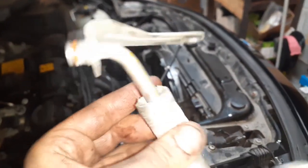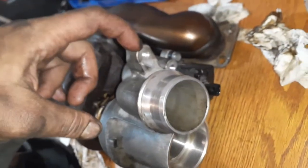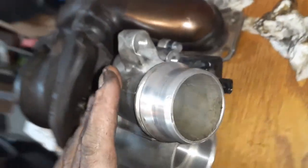This is the other one. This one doesn't look too bad, but the amount of work required to get here, you might as well do it. So what did I take off the turbo? I took the actuator off here, these two bolts right here, and then the actuator comes off. Here it is right here. I did that on the vehicle.